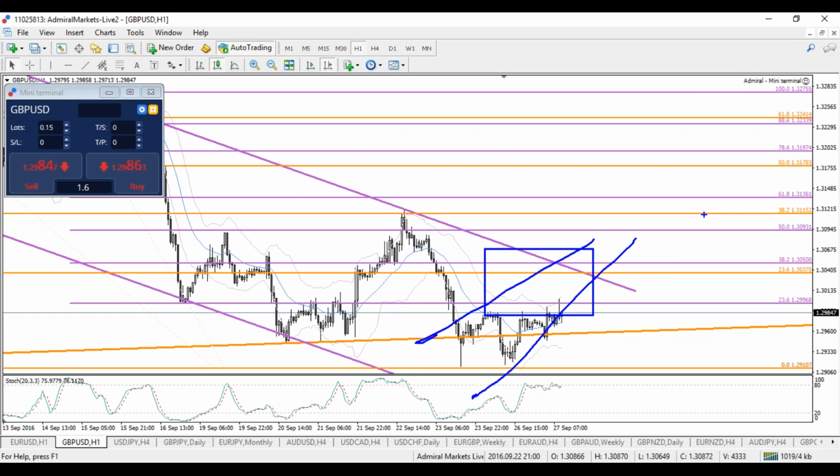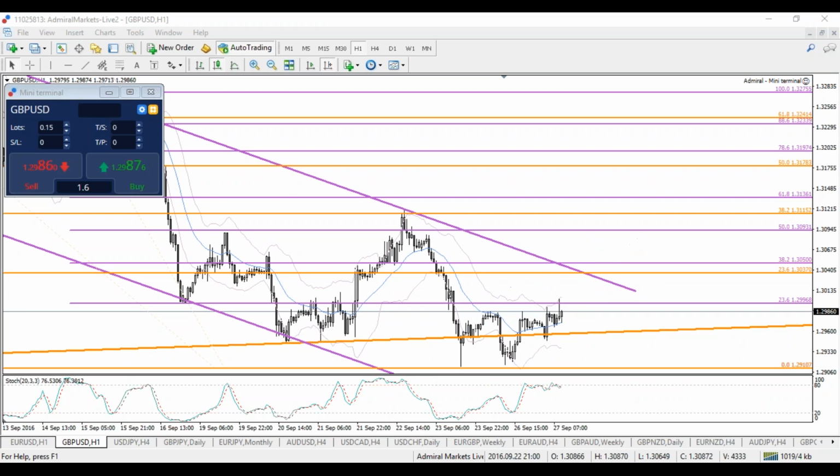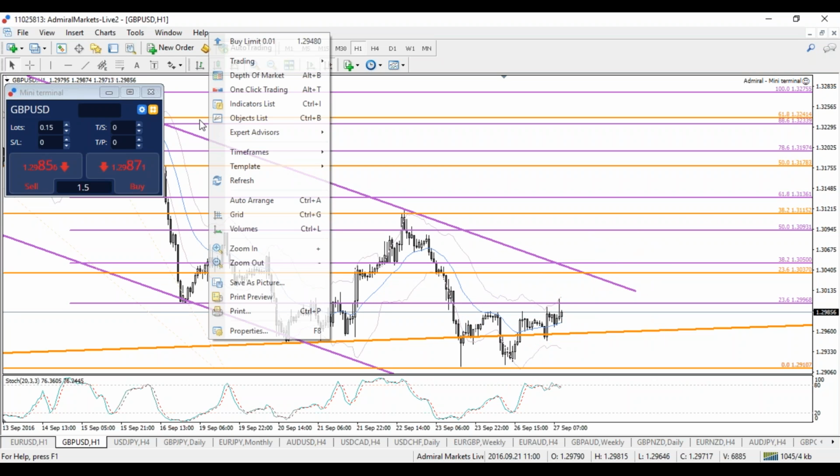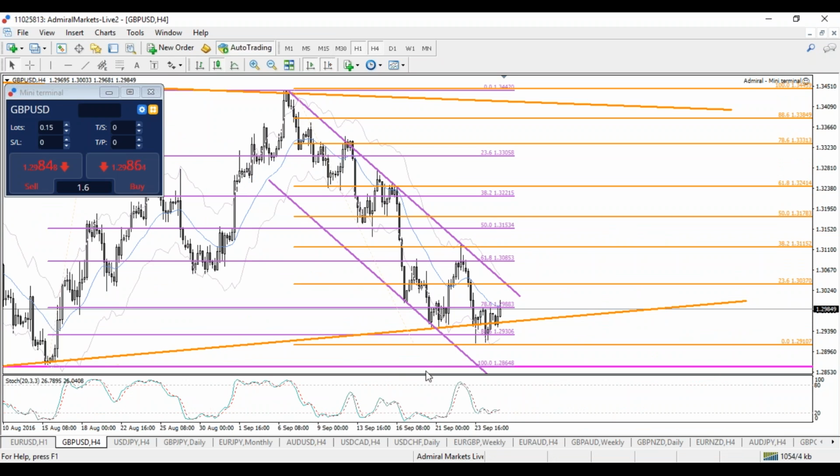That does not look very impulsive. So I want to keep an eye on basically how it corrects as well, which is difficult to see at this moment. We don't have any reading on that. Hang on. So that still remains a question mark at this point. Let me get rid of this fib. And let me get rid of this fib. All right, that's still a bit of a question mark.